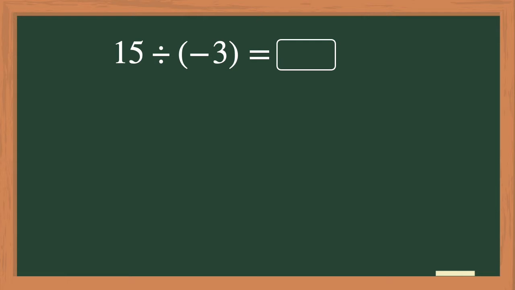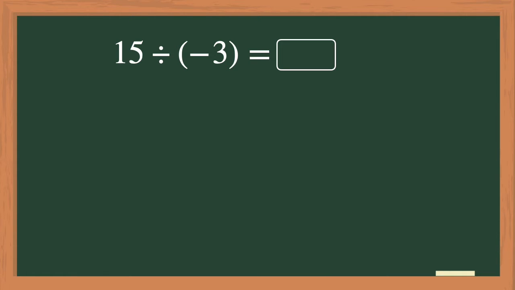In this video, I will show you how to divide a positive integer by a negative integer. Let's begin with positive 15 being divided by negative 3. We're going to use the integer counters first to find the answer to this division problem, and then a little bit later in this video, I will give you a very simple rule to follow when dividing integers with different signs that does not require using the counters.